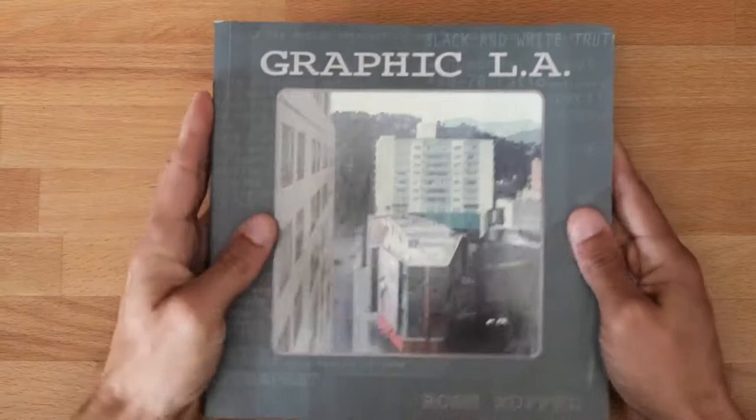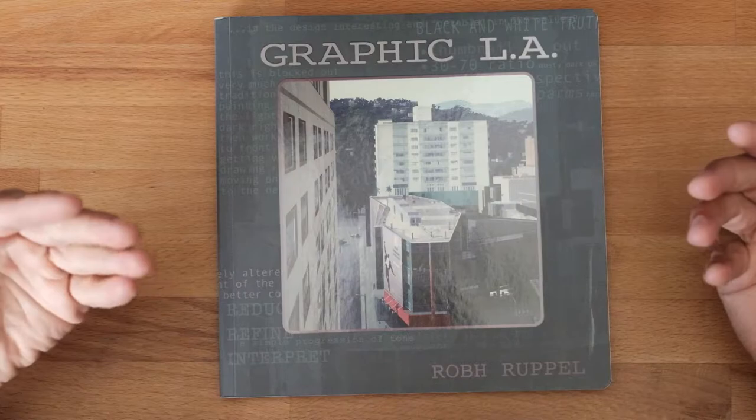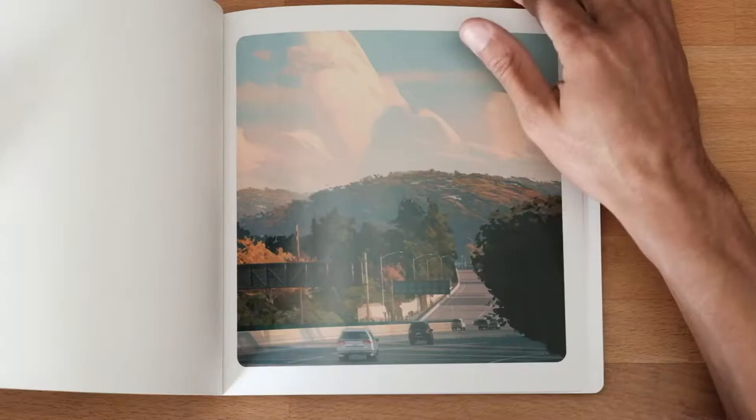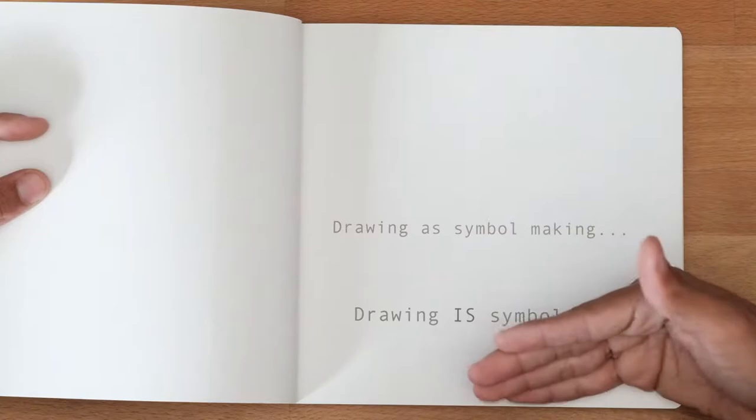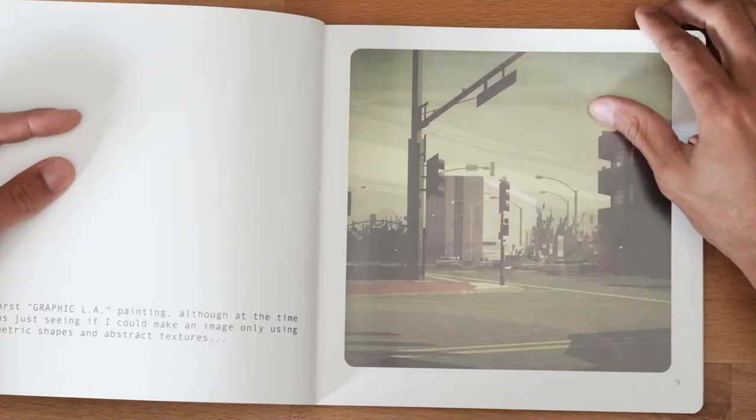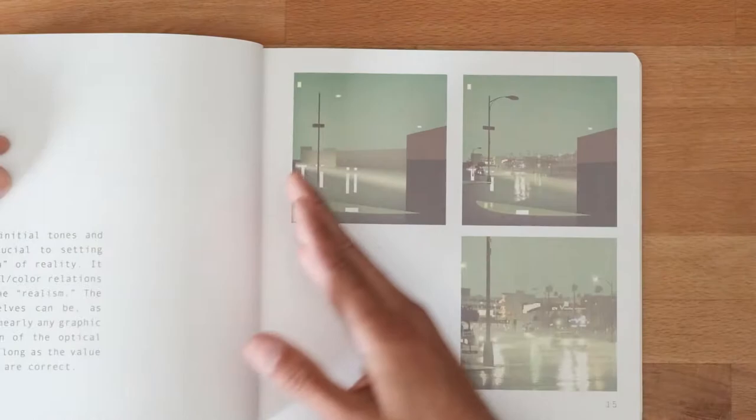There is an updated version of Graphic LA by Rob Bruppel. I don't even draw in this style, but I really like it and sometimes do a few personal pieces for fun — though I'm nowhere near even the simplest things Rob does here. There's not that much text in this book, which is nice. He keeps it pretty simple and straightforward, letting the visuals speak for themselves, while adding some text to explain what he's going for.